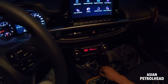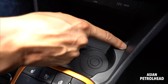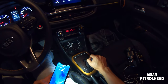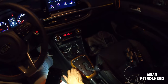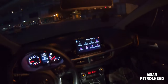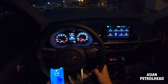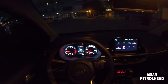There's also a very smart cup holder like that, which becomes like that, I think. That's very, very nice. You also have a gated gear selector. It goes first, second, third, fourth. Let me just show it to you pretty soon while we go out to drive it. They also gave us color accents around here and also around the air vent. Hard plastics everywhere, but it's got a very good, lovely looking steering wheel with color accents on the inner side. So I think they've used the money wisely.